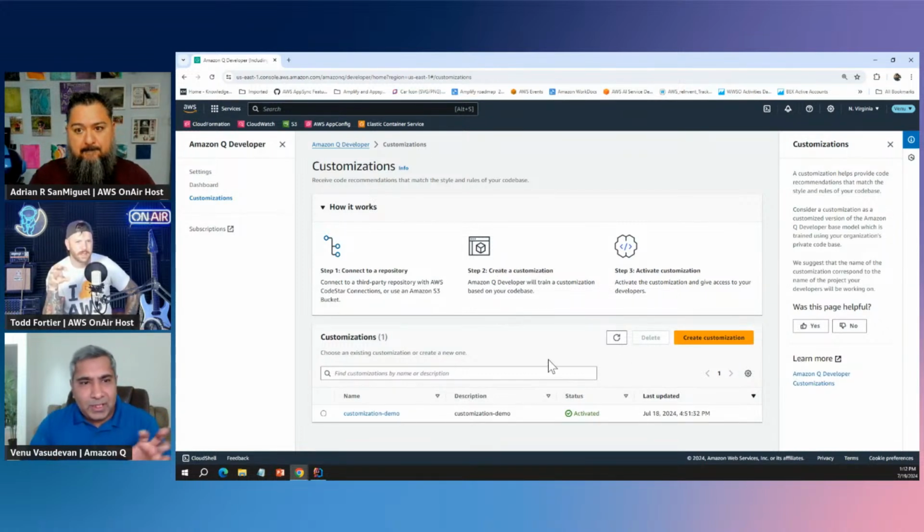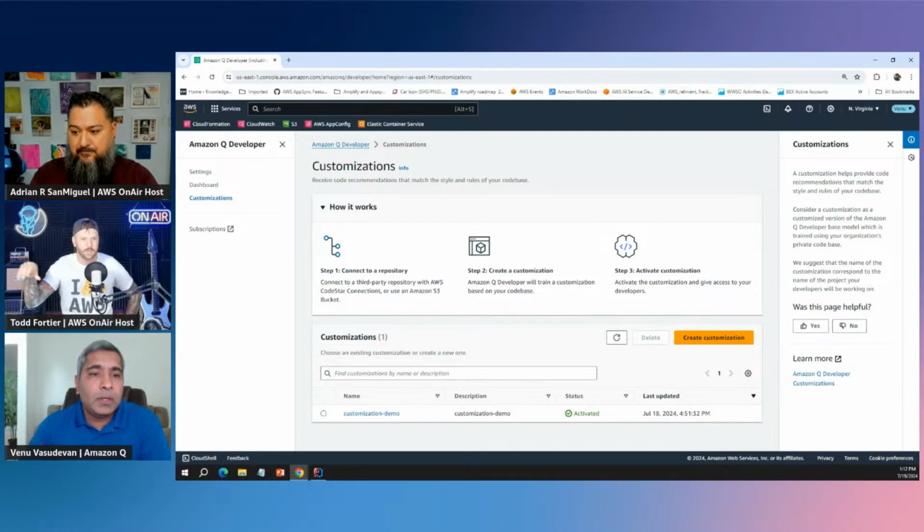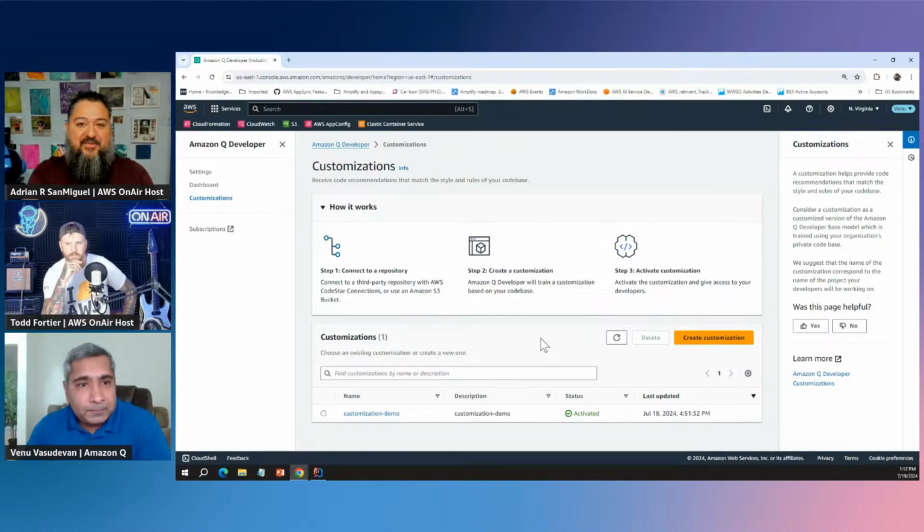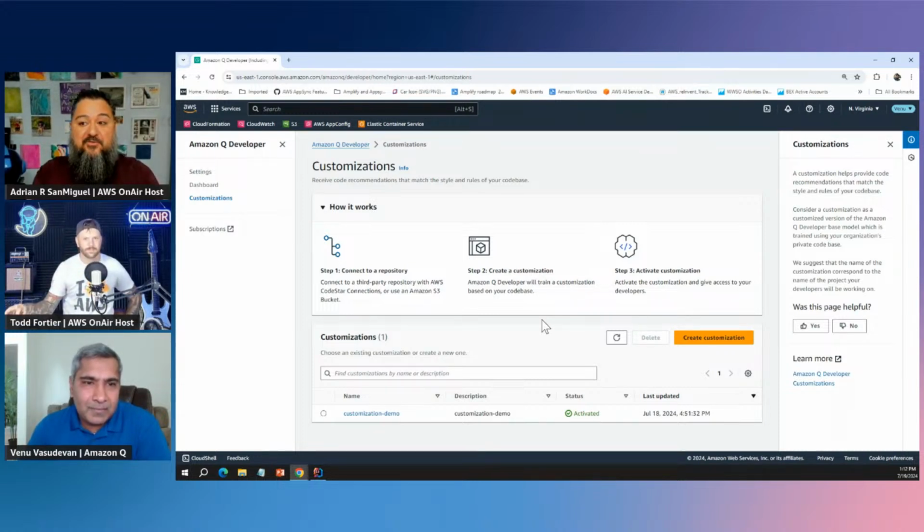I imagine, Vinu, there are some security implications in that too. You want to make sure that you are exposing the code that you want to expose, because this could then be used by other developers in your organization. So if there's sensitive information there, you want to be aware of that as well. Absolutely, yes. Make sure it doesn't have any security vulnerabilities. We'll talk about this more, but Amazon Q Developer also has a way to run project scans to get you all the security vulnerabilities. You can use that to fix those code issues before uploading for a customization. That's a separate topic, but I wanted to mention it. It's nice to know we've got that fail-safe there, because who among us has not accidentally uploaded some keys or done something similar? It's pretty cool that we have that. Please continue. Yep, absolutely.